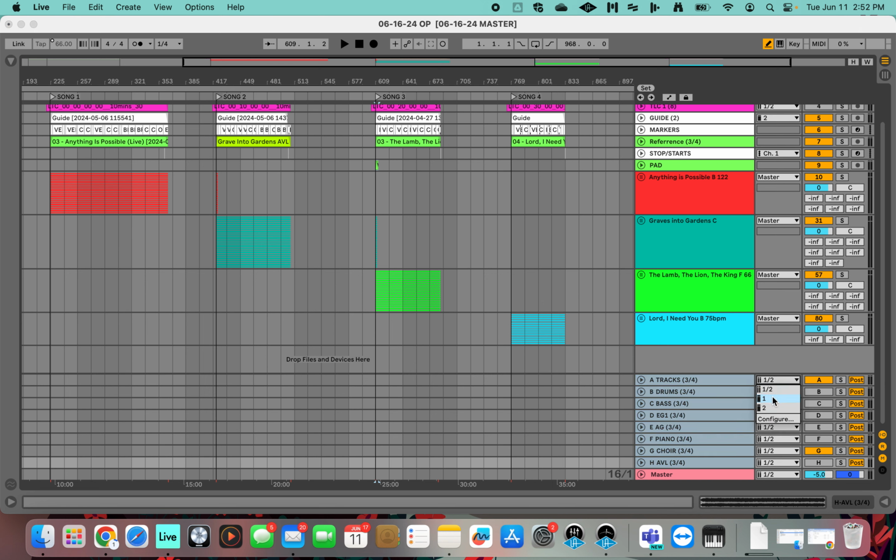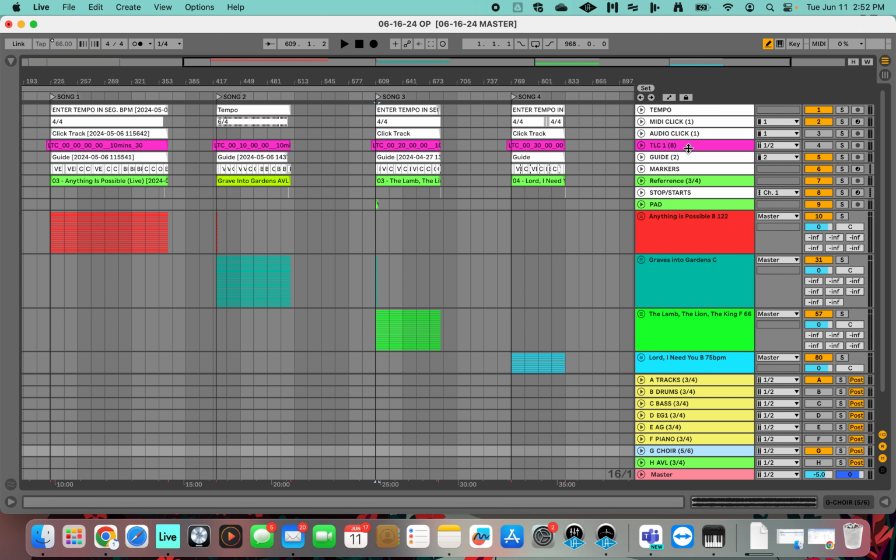You want to make sure that at the church they're all sent out 3 and 4, except for the choir. This is the only one that should be sent out 5 and 6. So I'm just going to name that 5 and 6. So it should actually say like choir 5 and 6, piano 3 and 4, AG, because those are what they should be going at. If they're not, then you need to change that. And that's for up here as well. MIDI click goes out 1, audio click goes out 1, time code should go out 8, so you would click that down and look for 8, but I don't have it because I don't have 8 tracks set up.